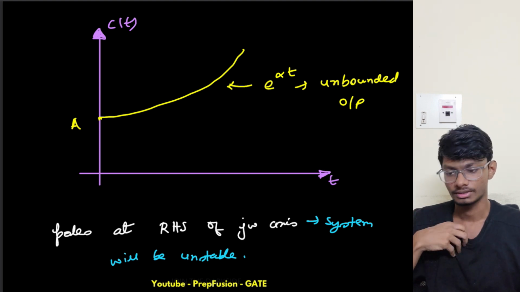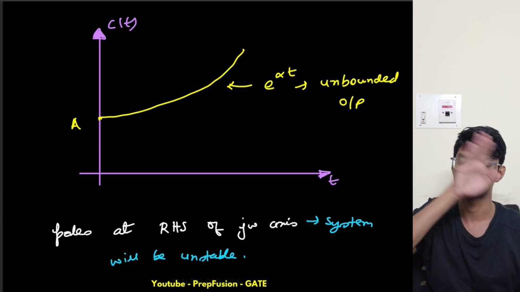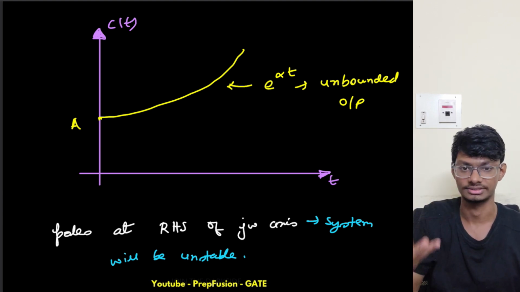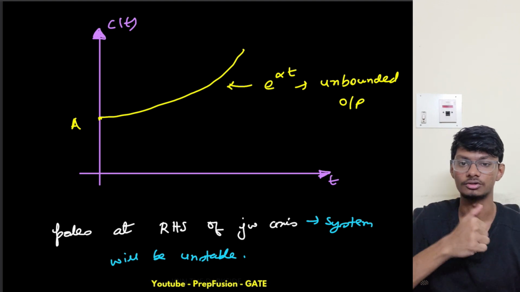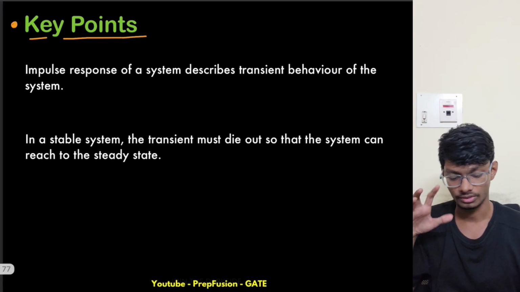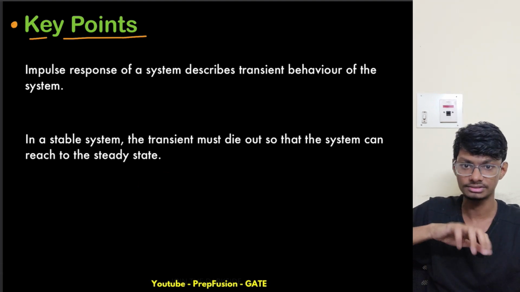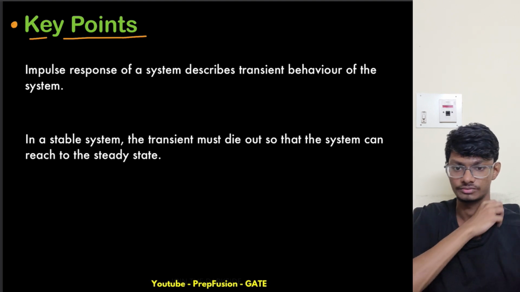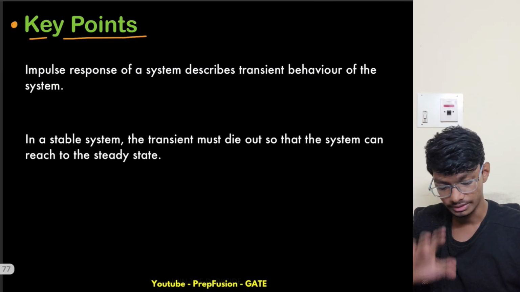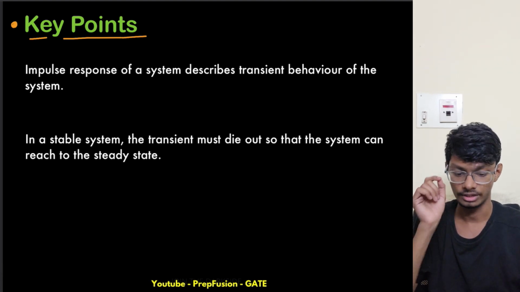Because basically it gives us a transfer function, and from the transfer function we can find the poles, and poles also tell us about the stability. As I said, if poles lie on the left hand side, then it will be stable, and if poles lie on the right hand side, then it will not be stable. So that is what the impulse response is. We already did this in the first chapter, the impulse response, and we found the transfer function. All those things we did. So that was the unit impulse response. One more point we did in the first chapter, I hope you remember.